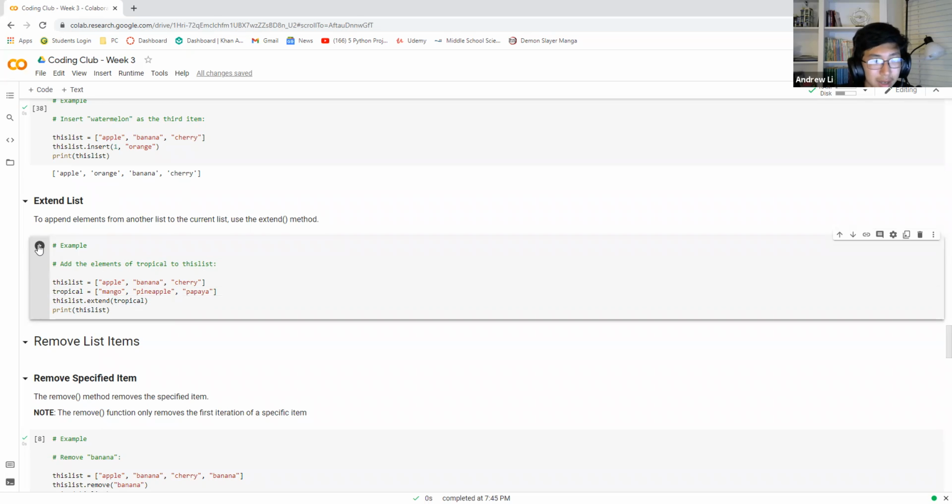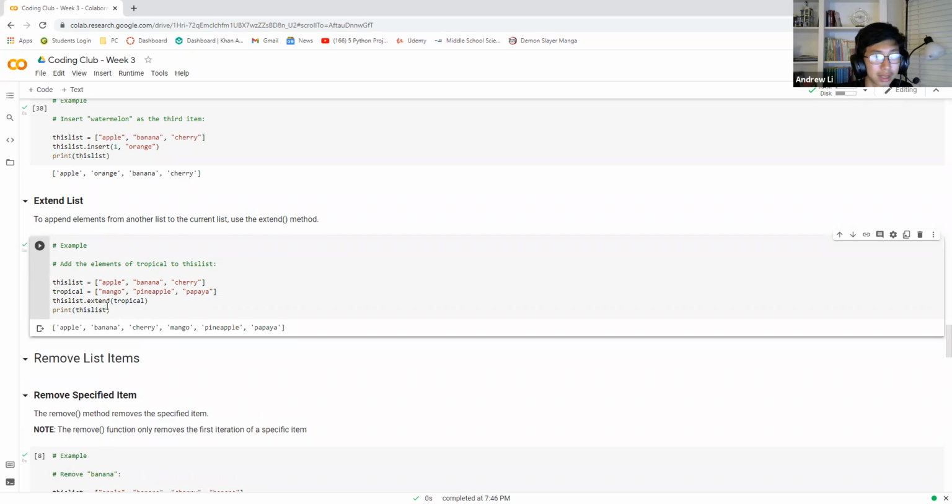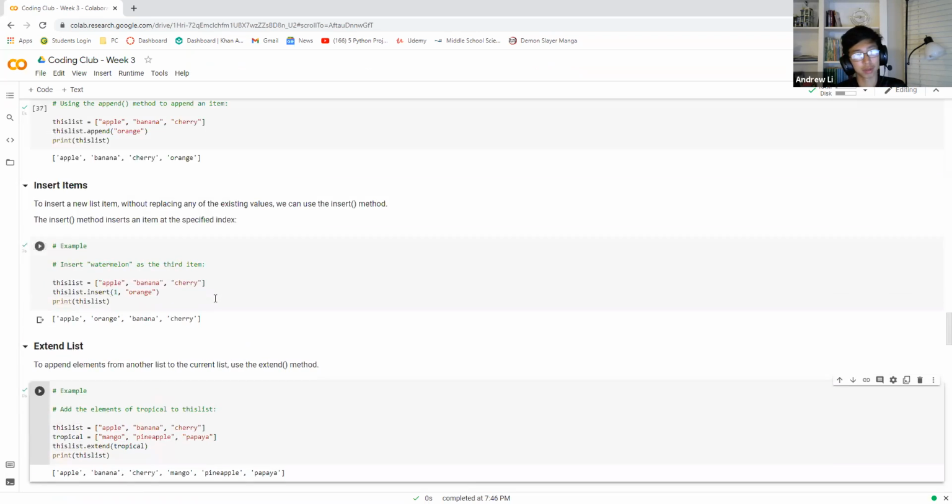We do list dot extend tropical, and if we print this list, it'll print whatever was in this list and then add on whatever was in tropical. So any questions about adding, inserting items, adding items to lists, replacing and stuff like that?